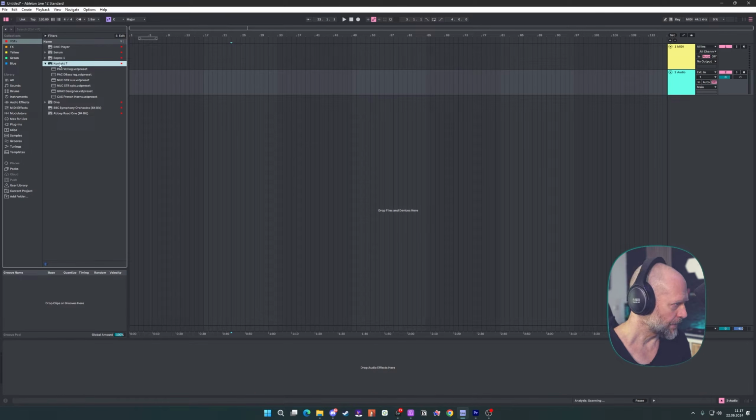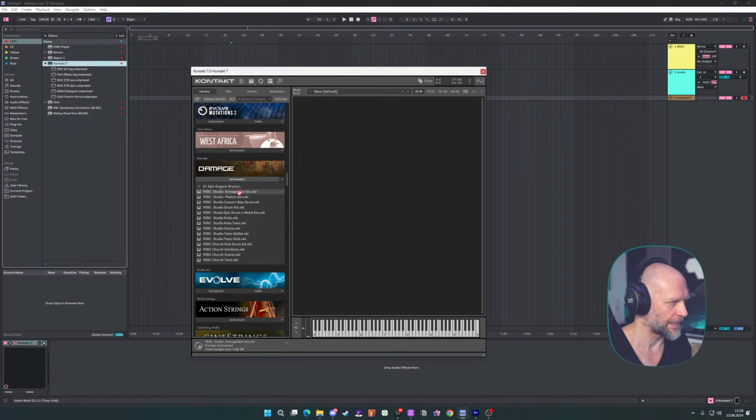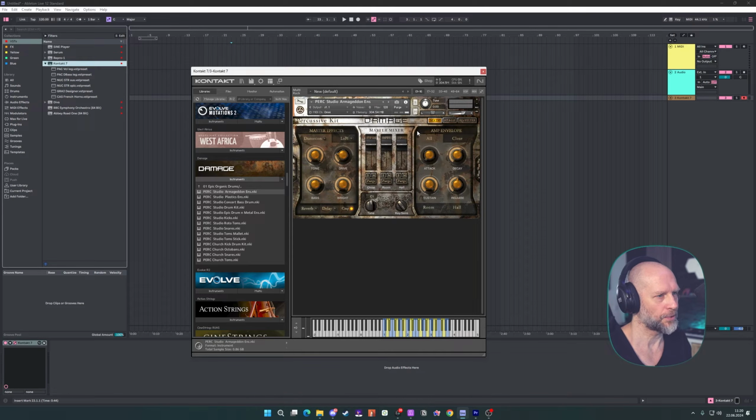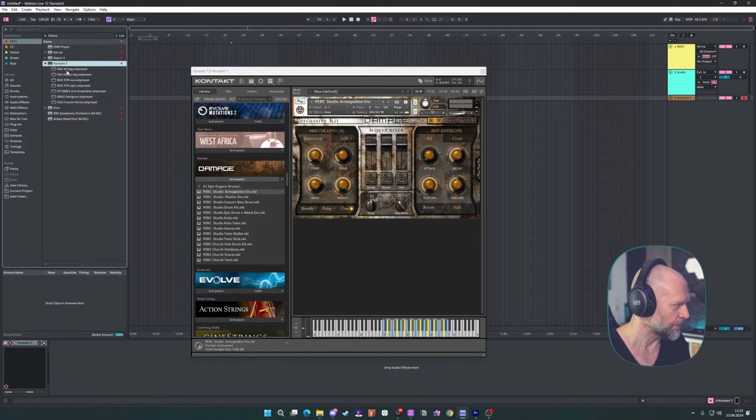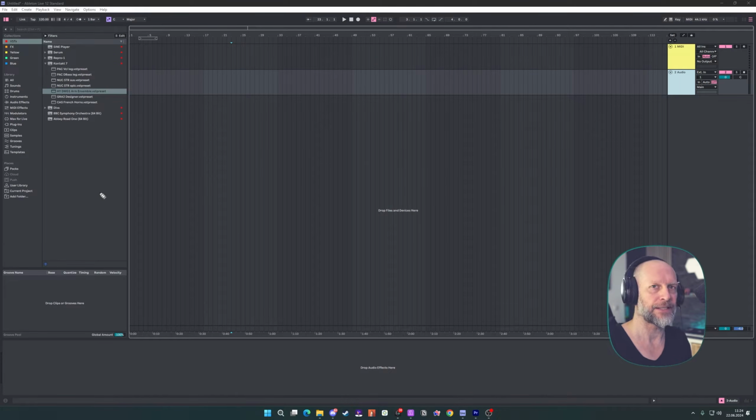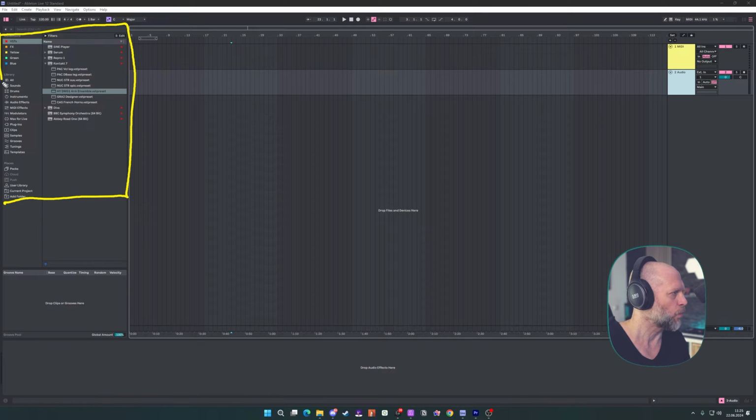So just in case you don't see any patches in here, let me quickly show you how to do this. I simply drag and drop Kontakt 7 into my session here. Then, for example, I want to have my Armageddon ensemble of Damage 1. I load it into Kontakt, and then you see this little disk button. You click this, and then you see this highlighted Kontakt 7 VST preset. So I simply rename it to Heaviosity Damage 1 Armageddon ensemble. Hit enter, and now when you hop back over to VSTs and open your Kontakt 7 folder, you got this patch in here. Again, I'm not saying that this is not possible in any other digital audio workstation, but I just like the way how it's being handled in Live 12, all within this one window over here.